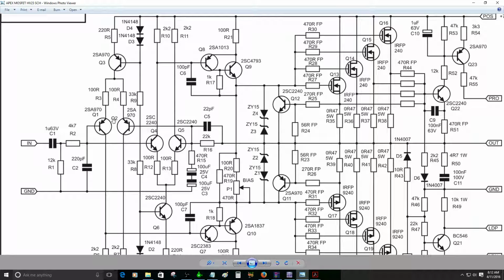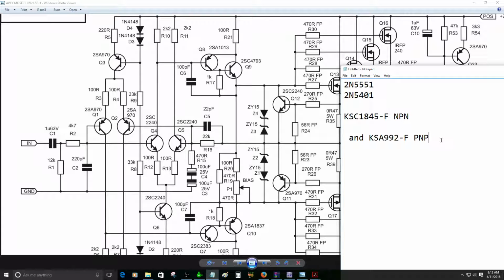I need to find information about that. So let me see, PNP. Okay, 2SA970. I think the other one should be fine. Yeah, it should be fine. I don't need to worry about that.